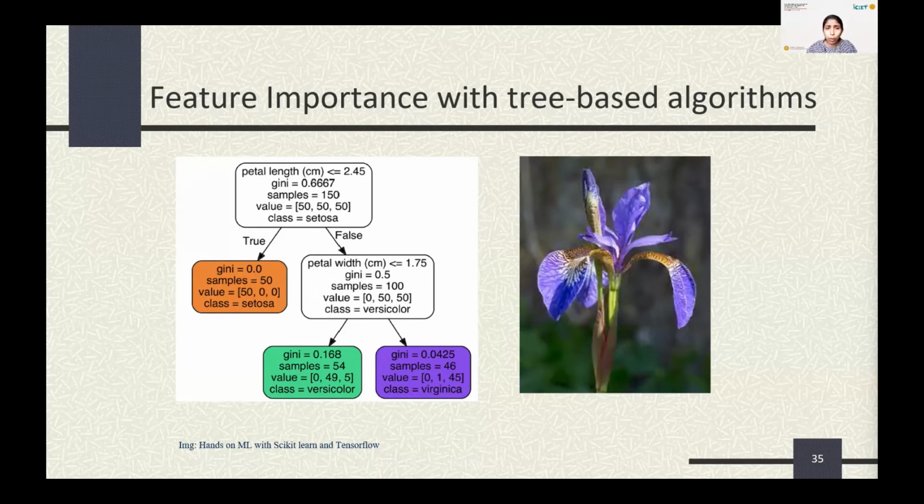So how do we quantify the feature importance in tree-based algorithms? There are different ways when we are building the decision tree. There are different criteria that we can consider to identify the best split of the features or the best split of the data. So here I have used the Gini index as that metric.